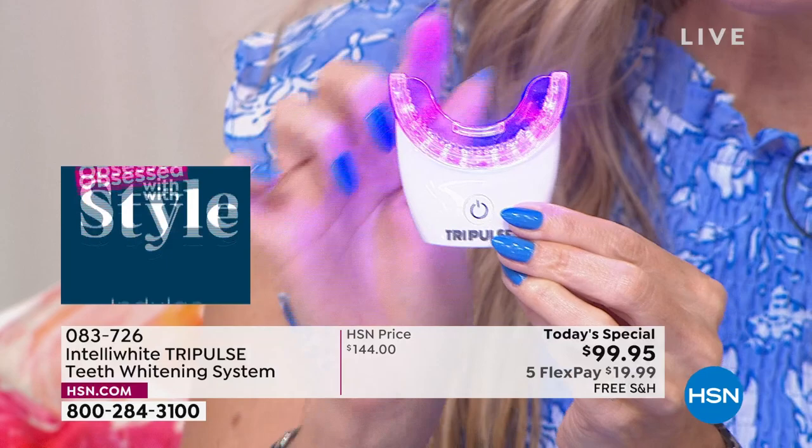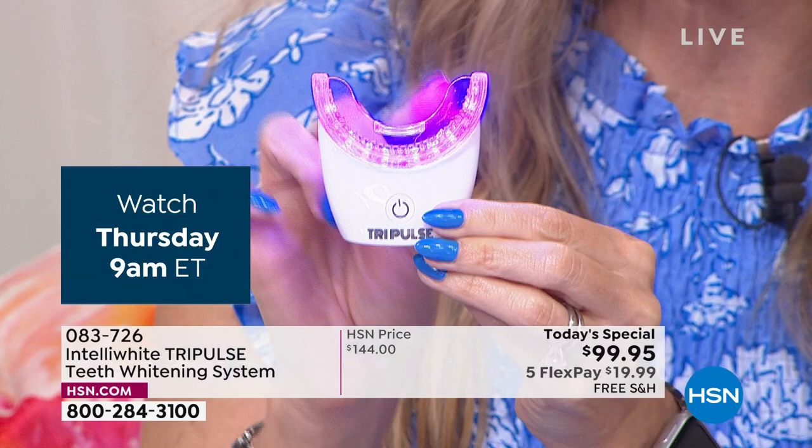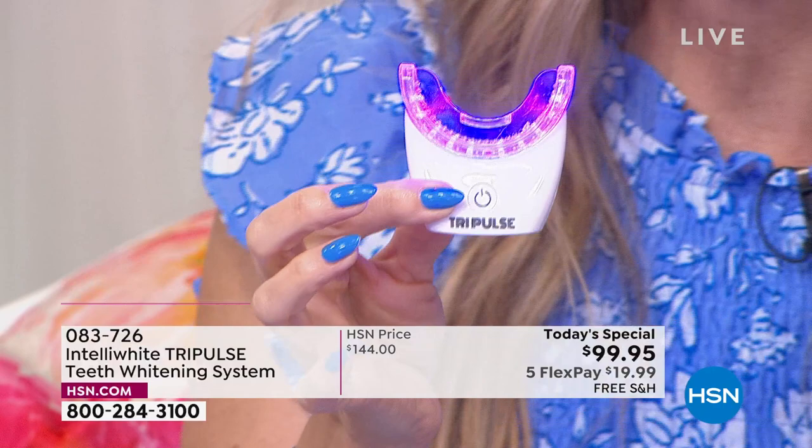And listen, you're getting 20 lights, top and bottom, so you're addressing all of those teeth that you can see when you smile. There are 3 different lights now, the blue, the indigo, and the red, and it pulsates, but you don't hear it. There's no sound. So if the baby's sleeping or the dog is, you know, finally not barking at the front door, you don't have to worry about disrupting anybody.